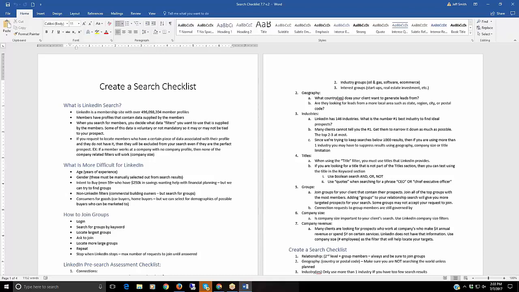So the key thing to remember here is every filter that you select in a search is going to narrow the results. It's going to reduce the results. And it's going to narrow it down to people that have actually told LinkedIn, yes, this applies to me. This is the answer to that question, whether it's title, industry, location, whatever it is. Only people that have supplied that same information to LinkedIn, that's in the database for that member's profile that's in your network, is actually going to show up in your search.